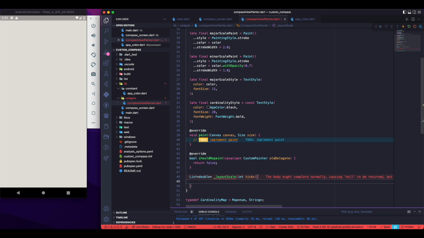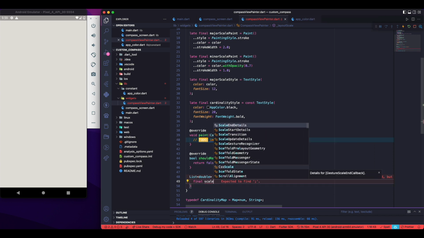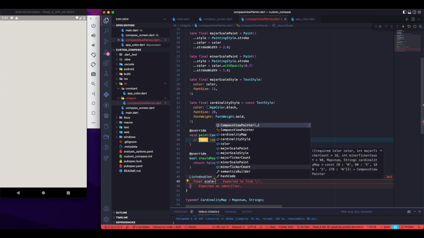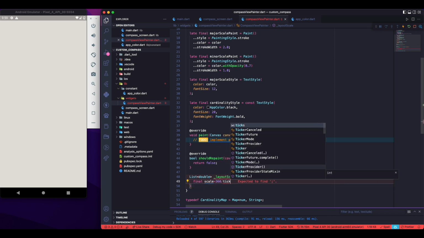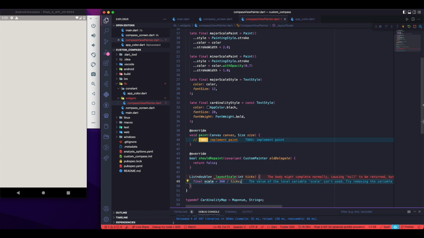After that we are going to calculate it. For that we need one variable named scale, and 360 divided by ticks is going to give how much scale we actually have.